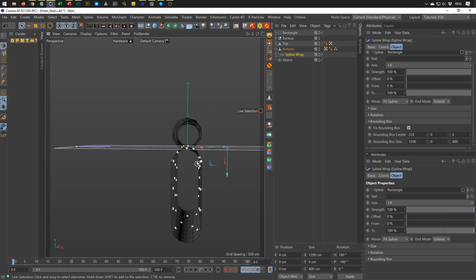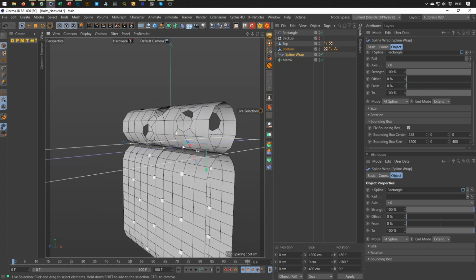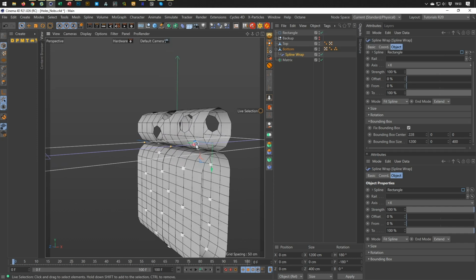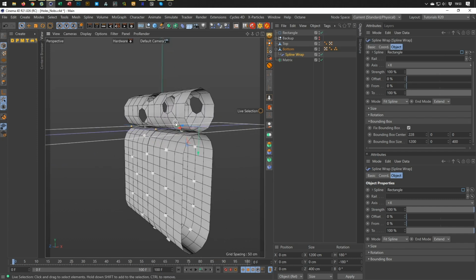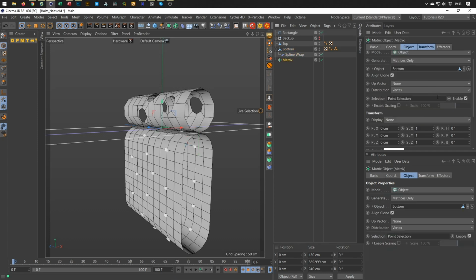Okay. Good. Okay, that means when we let this roll, our matrices should fit inside this hole. Make the matrices a little bigger. Enable scaling, and let's make it.